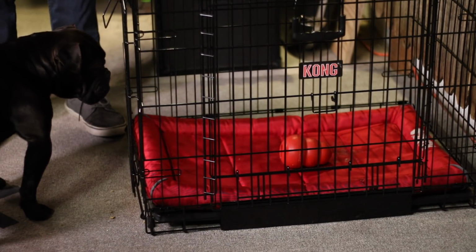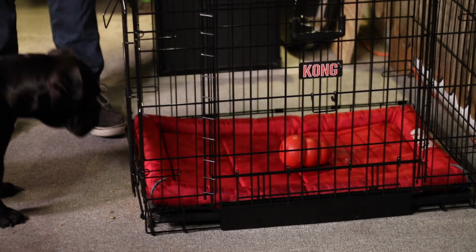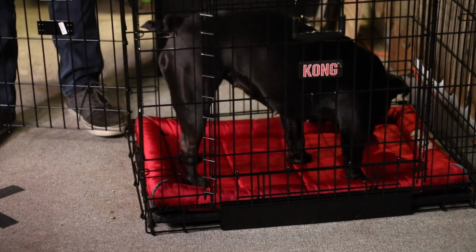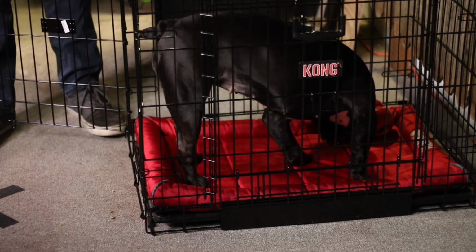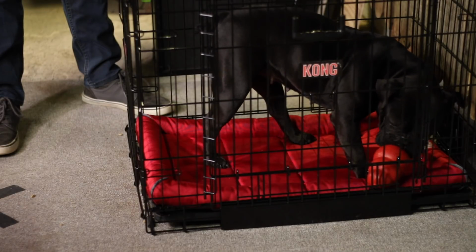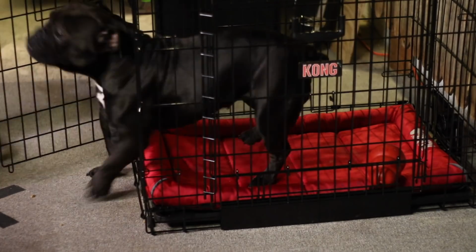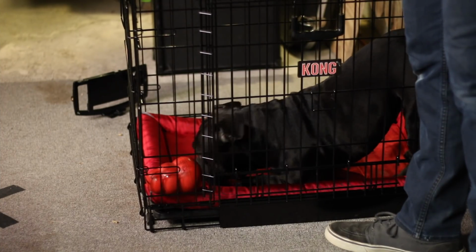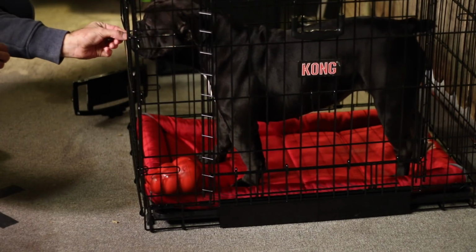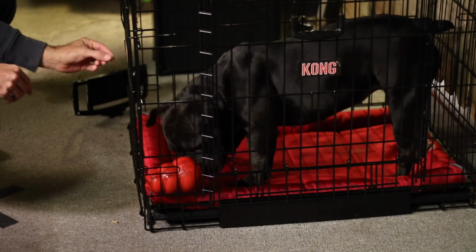When your dog is asking to go into the crate to get their toy, open the door, use your consistent phrase, and let them in. Now we're creating a real desire to move into the crate. Shut the door while they're playing and eating, then open it as soon as they're done. It's easy to build duration in this. As you work, you can leave them in there a little bit, feed through the holes, and then let them back out. Later, you can use the toy for a full meal, and your duration inside the crate will skyrocket.